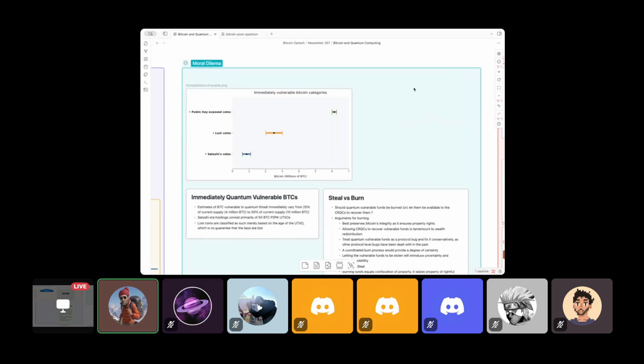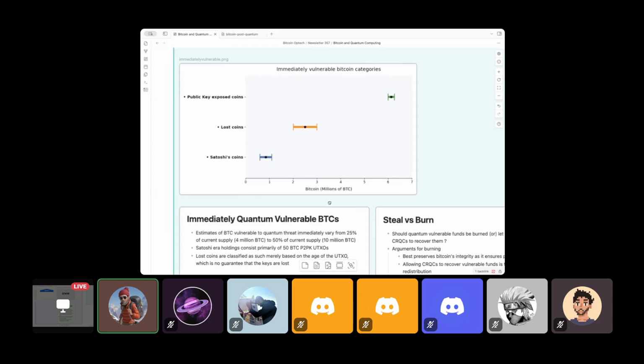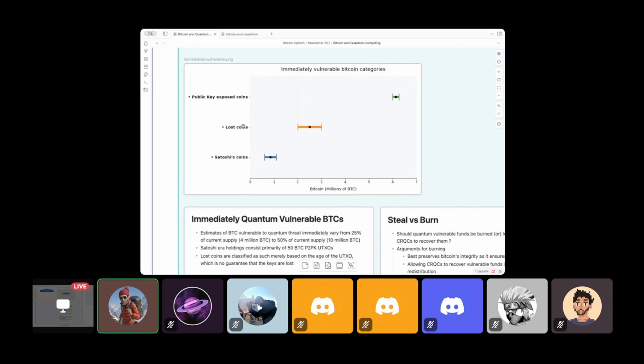So now, having said all these things, even though we have discussed a lot of tech, even though we can come up with a lot of post quantum solutions, we have to face the moral dilemma that exists. If you see the category of bitcoins that are vulnerable to a quantum computer, it can be classified into three broad categories. One is Satoshi's coins. It is estimated that somewhere around 1 million of it lies in the blockchain. And there is an estimate of 2 to 3 million coins that are lost. People have lost their keys.